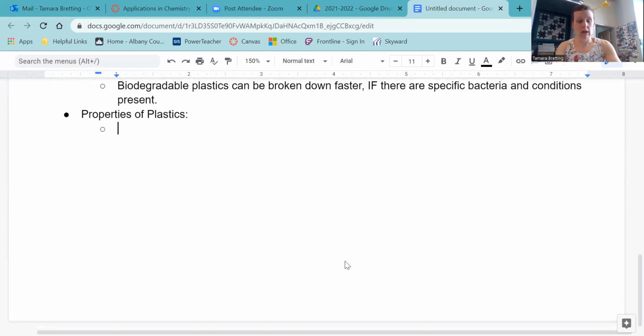So properties of plastics. So water resistance. And most plastics, oh, did I spell that wrong? Yep, extra I. Okay, water resistance. Most plastics are water resistant. Now, it does depend. You can be making a plastic that you want to be absorptive and it will absorb water, but that's less common. Usually when we are making a plastic, we're making one to be water resistant. So most of them are water resistant, but again, not all. And that's going to be kind of the trend in all of these properties, okay?